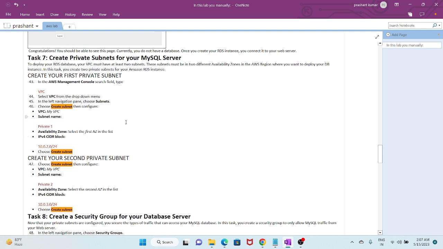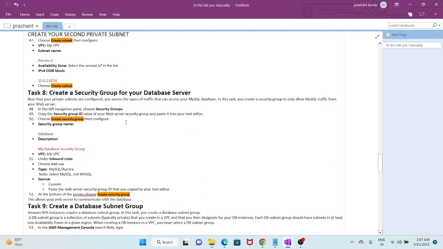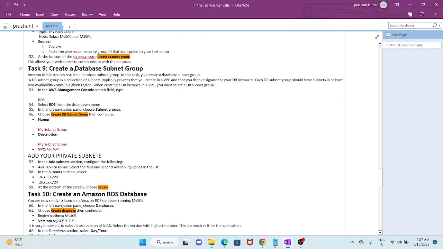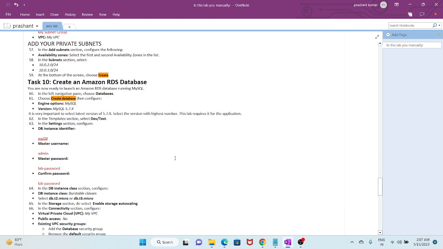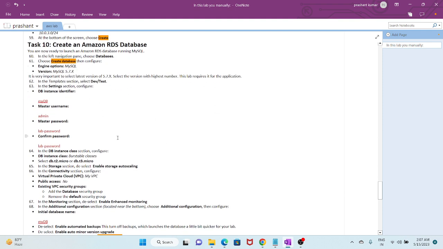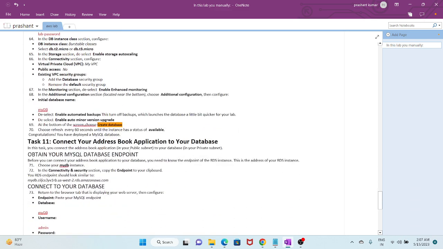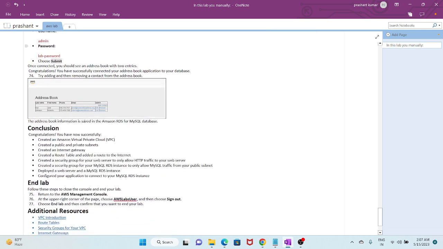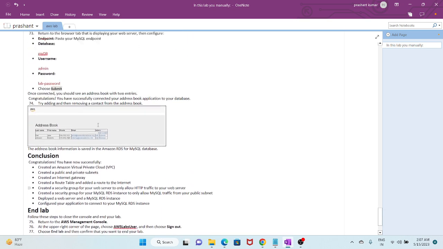Then you need to create a private subnet. Then create a security group for database. Then create a database subnet group. Then create the Amazon RDS database. Then you need to just check your connection by giving the details.